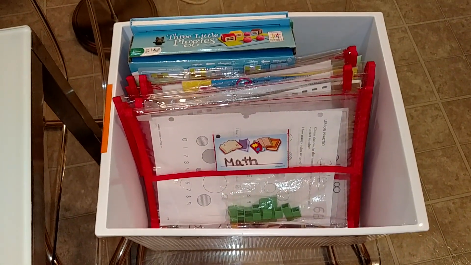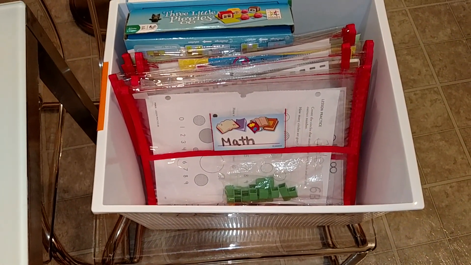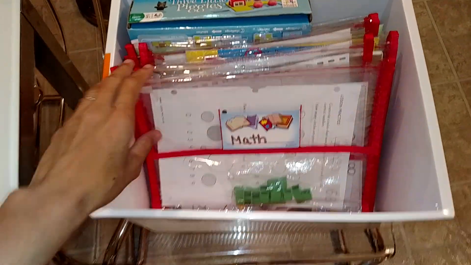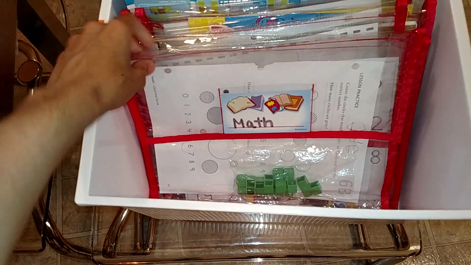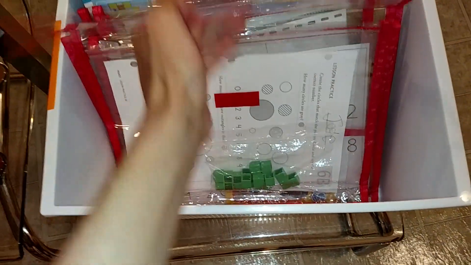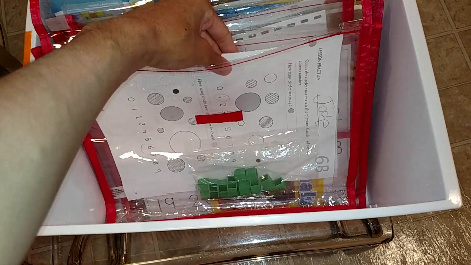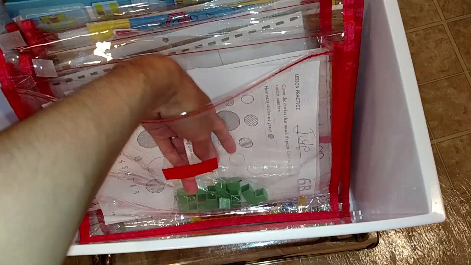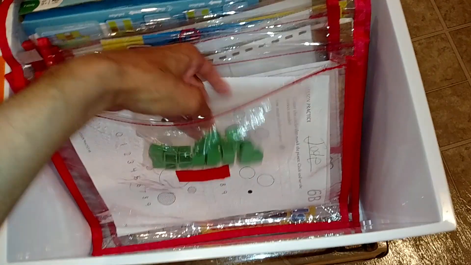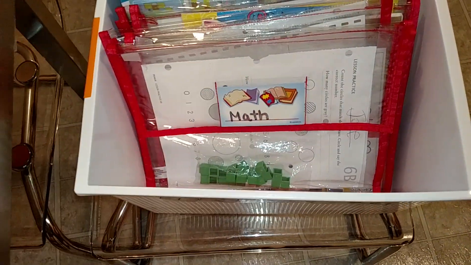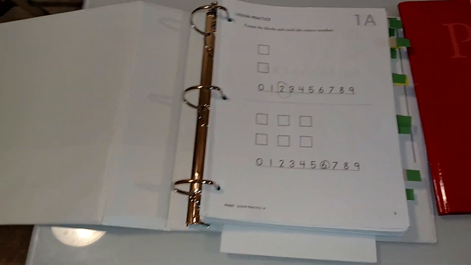So what I do is I have a kindergarten workbox and I have shown this in another video. I will link the video below. So here I have a math pouch, for example, and I put the lessons for the day that she'll be working on, usually just one worksheet and the manipulatives that she will need. She does it independently and I love it because it's so easy for me, and then when she's done I'll go ahead and I put it back in the binder.